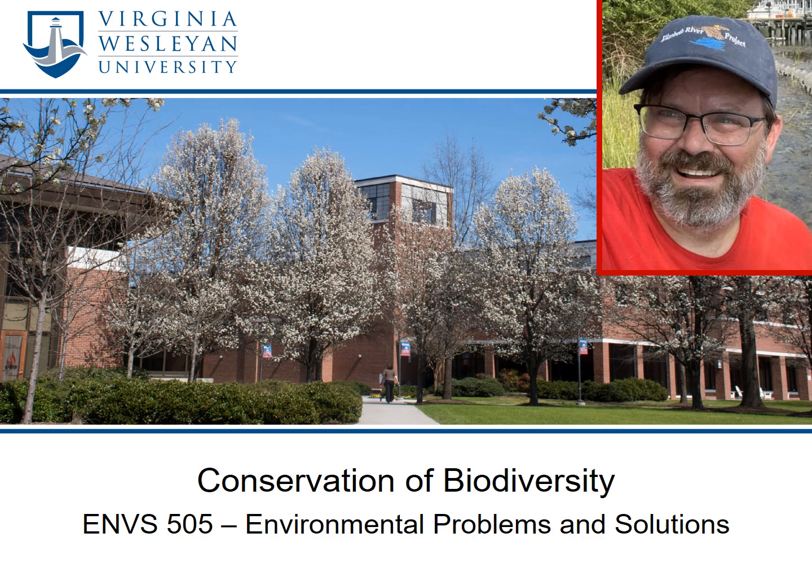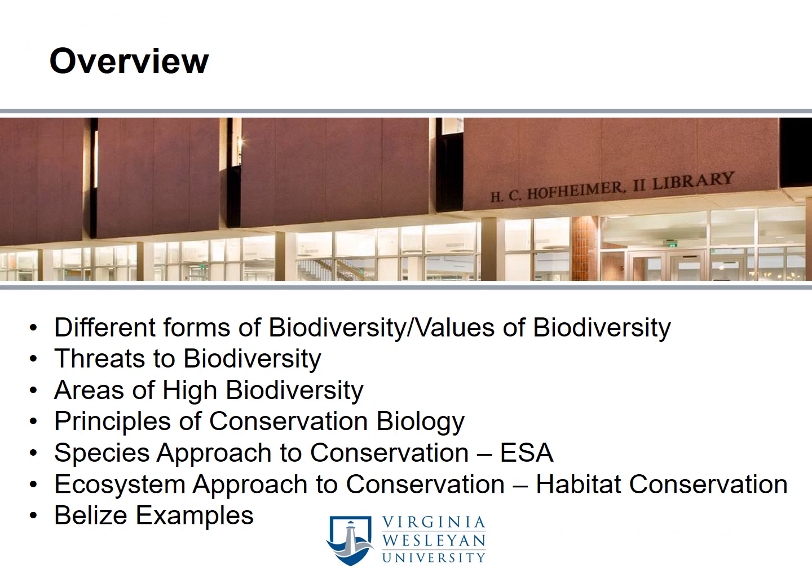All right, welcome to Module 5 of ENVS 505. We're going to be talking about conservation of biodiversity in this module. We'll look at different forms of biodiversity, the values of biodiversity, some threats, areas that have high biodiversity, and then we're going to look at some general principles of conservation biology and how those are used to conserve species and conserve ecosystems. And since I've taken students on several trips to Belize, I'm going to use a couple of examples from Belize that I think help to illustrate these concepts.